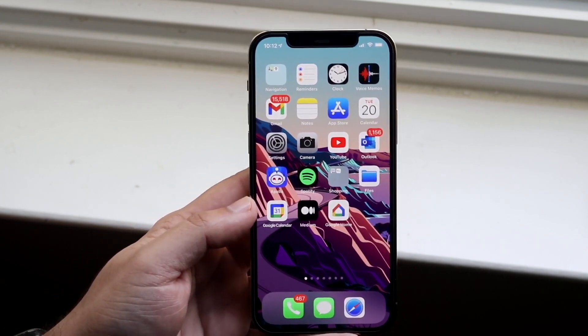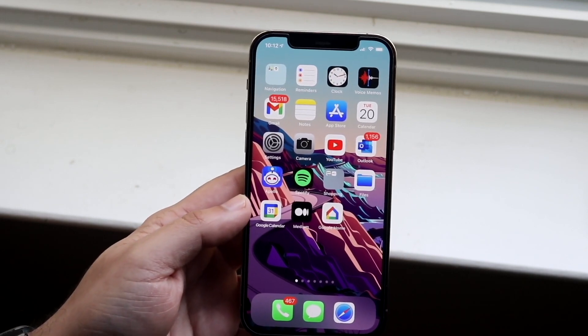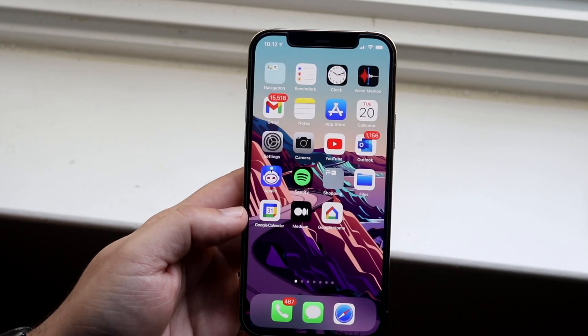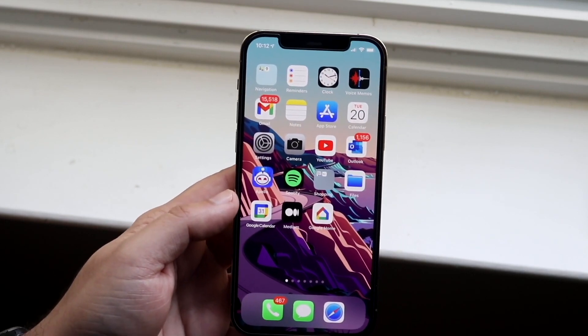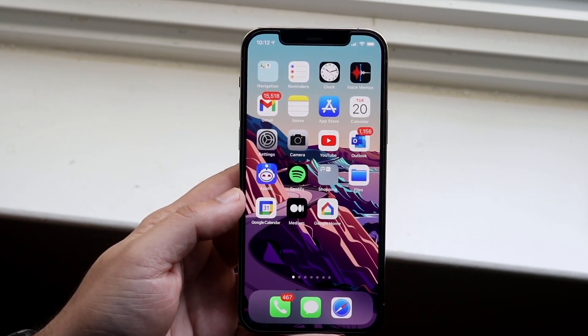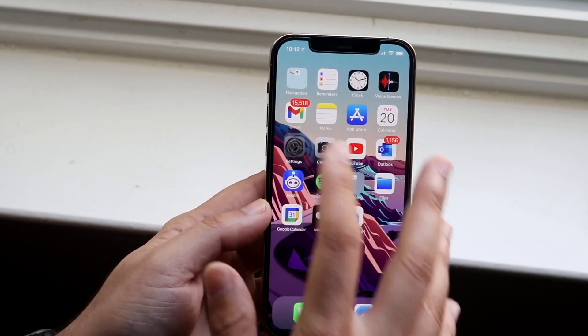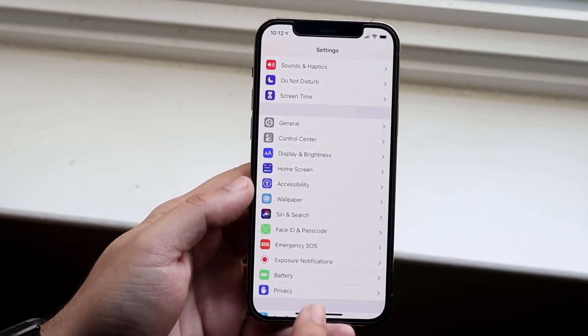I pretty much talked about how my iPhone 12 Pro went from 100% brand new battery health when I bought it brand new, down to 91% for the maximum capacity. I looked around at all my other devices I've ever owned, including my iPhone 11 Pro, my iPhone X, and my iPhone 7 Plus, and I pretty much saw that all of them were roughly around the same battery percentage when I bought those phones.